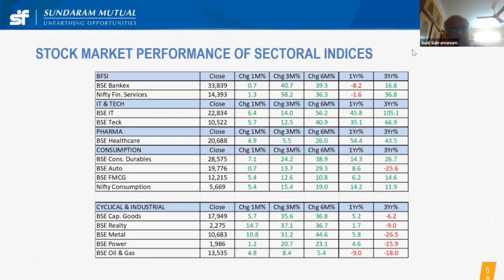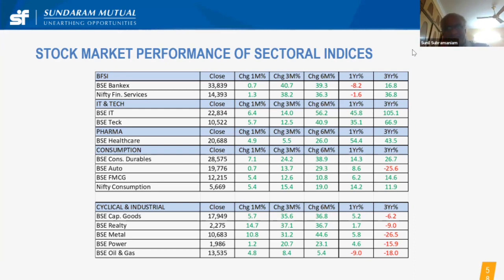Now, you saw already the BSE small cap, mid cap, and large cap indices. Now just look at the sectoral indices. The first line is the bank and financial services index. Then I'm showing the safety index, which is IT, tech, pharma, and some amount of consumption. At the bottom, I'm showing the riskier sectors, where some consumption like auto and consumer durables are a bit riskier, and then your truly risky sectors. Can you see the difference between small cap, mid cap, and large cap over 3 years, now reflected here? What is negative over 3 years?